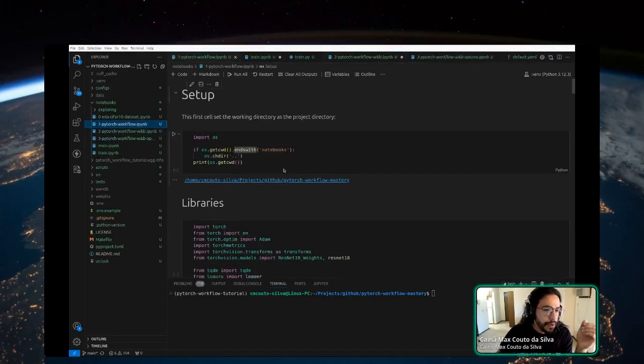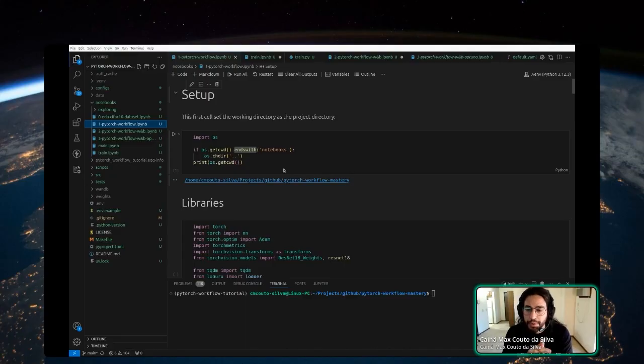Okay, so in the first one we're going to walk through the basic PyTorch workflow, which is pretty basic. Perhaps you have already experienced PyTorch, so it's not going to be news. Then we're going to implement Weights & Biases, and then link Optuna with Weights & Biases, and finally modularize, to see how we can change the structure of the code so I can have the best machine learning operations practice.